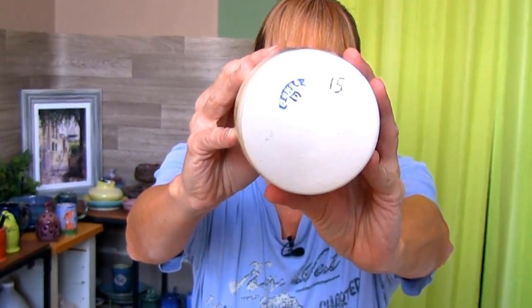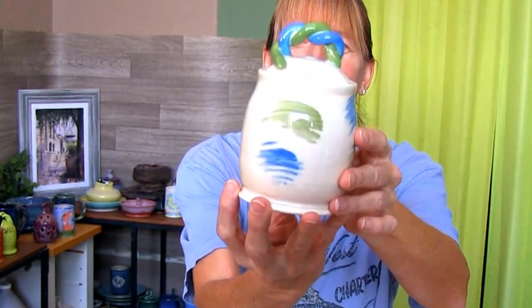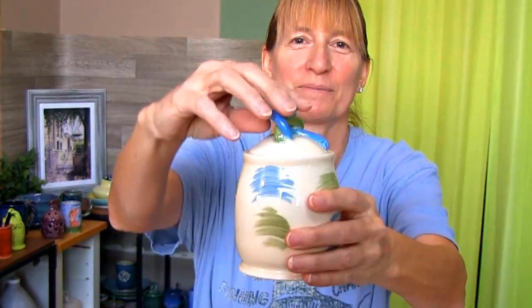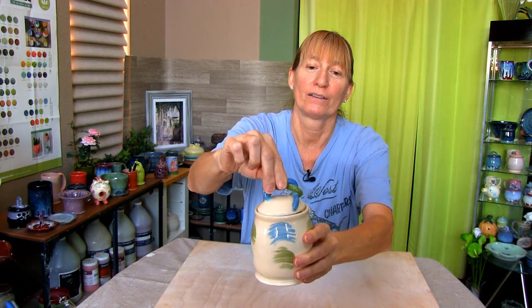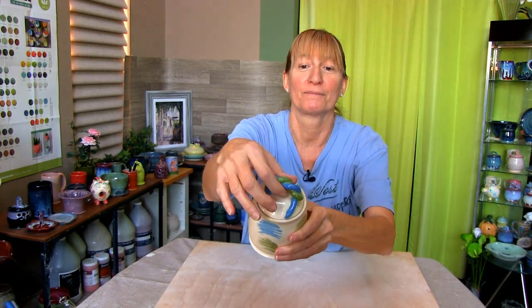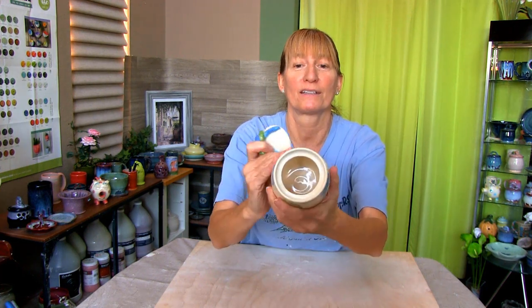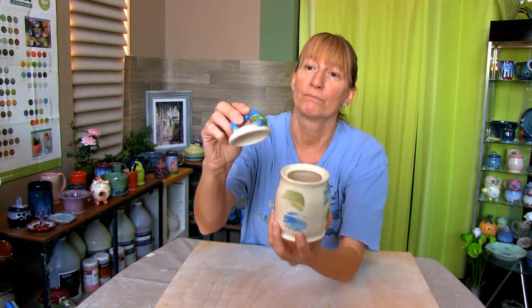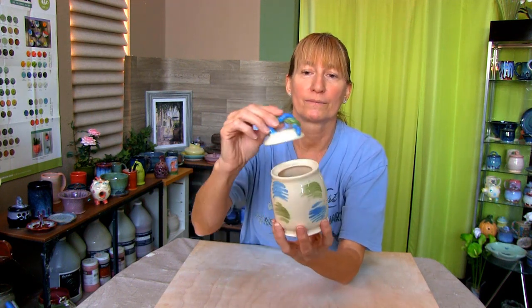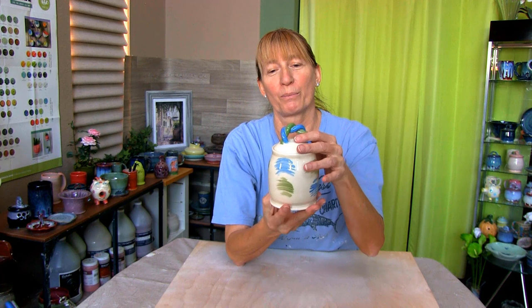Here's the finished sugar bowl. The gallery and the lid fit perfect together. I like how the glaze turned out. No crazing. Very nice. And the underglaze, love the color. And only one coat. I think it turned out pretty good.